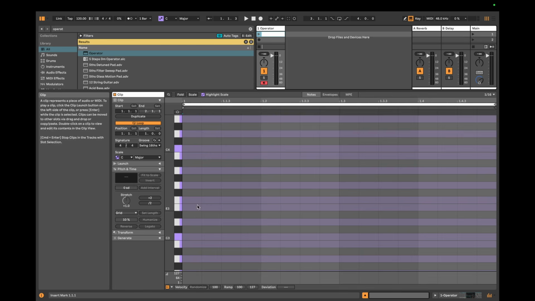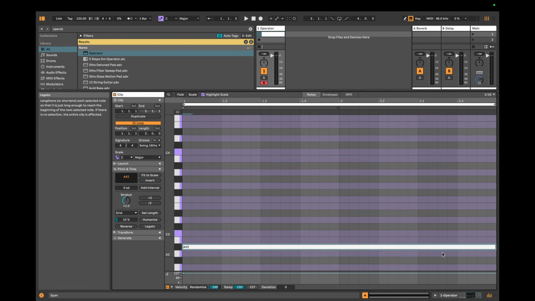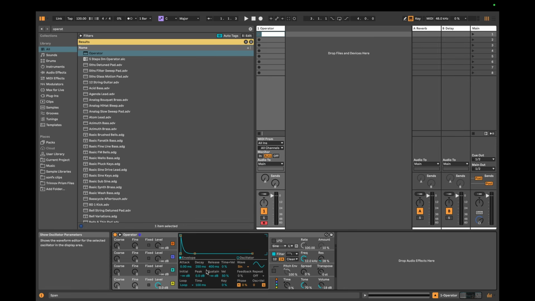I'll make a note here. Make it a bit longer. So if I turn the time down here, this parameter is deciding how long it will take from the end to go back to start again. As you see here in the info view, it says the time it takes to move from the sustain level to the initial value is defined by this parameter.